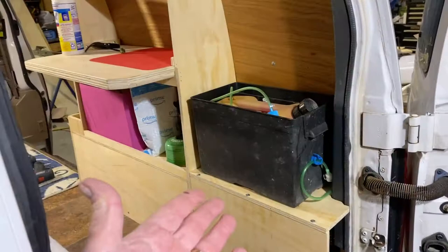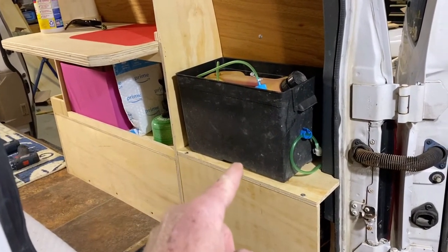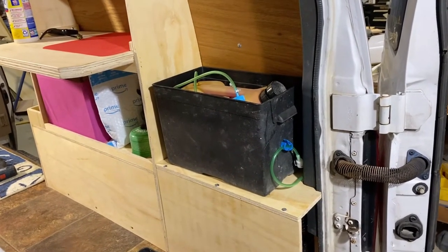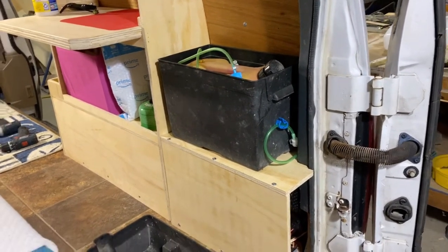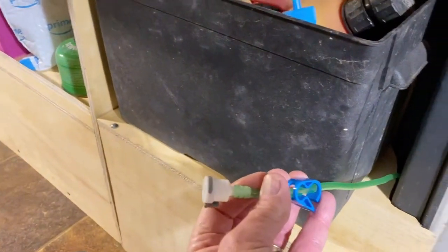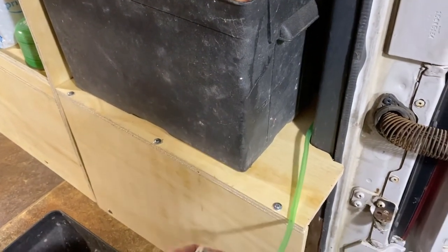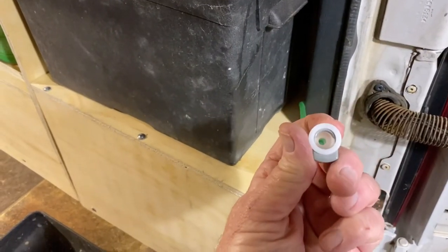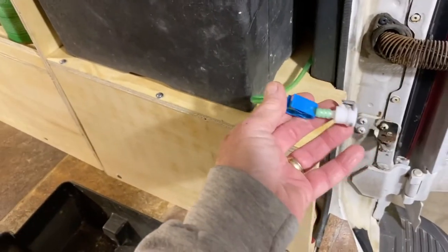So basically you just have a shelf there for it to sit on. I'm probably gonna put a small lip right there so that it won't slide off. Or I'll figure out something to secure it for turns and that type of thing. But basically the way it works is that line, which I showed you the other day, also has the tubing clamp on it, because these don't have a spring in them, they're just open. So that's going to allow for diesel to come out of it if it's not clamped off.